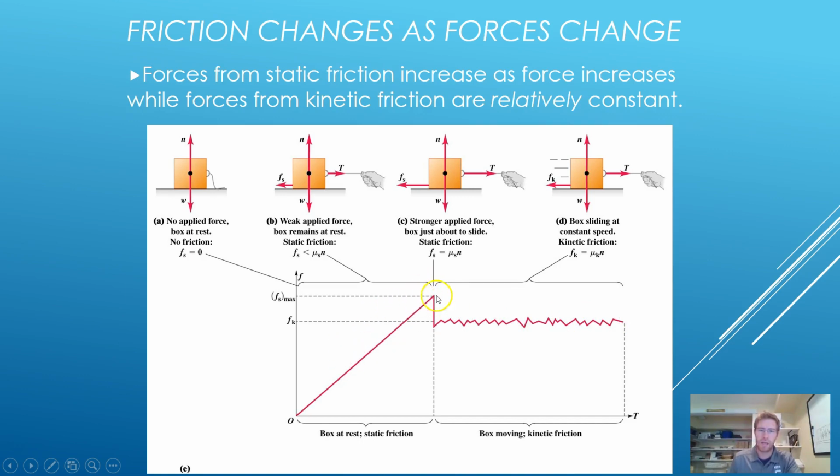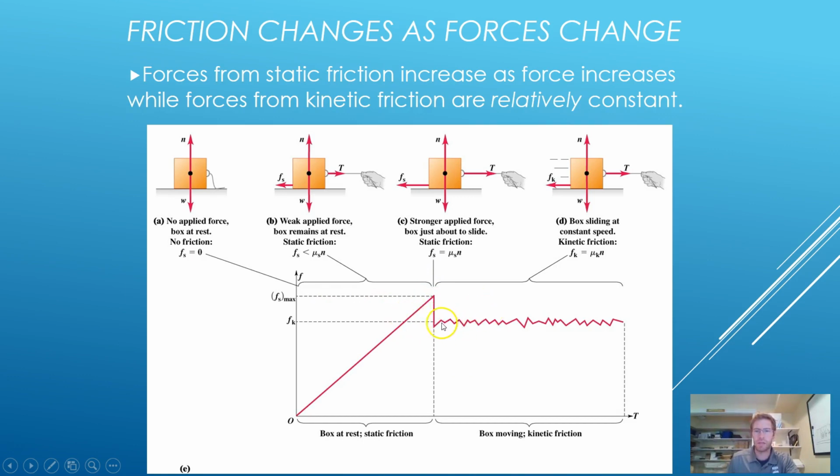So in this case, with my example, maybe this maximum was 10 newtons, the amount it takes to push my calculator to get it moving. And then down here, the kinetic would have been something like maybe 9 newtons of force. Okay? So keep in mind, kinetic force of friction at typical speeds, at least for all of our applications, we're going to assume kinetic force of friction is approximately constant no matter what the applied force is. Static force of friction, on the other hand, is only going to be equal to whatever is required to resist the forward motion up until some maximum, at which point it can no longer resist forward motion and your block will begin to slide. Okay, so hopefully this makes sense.